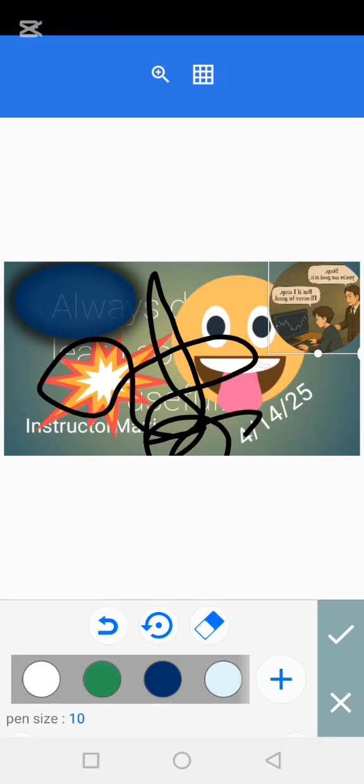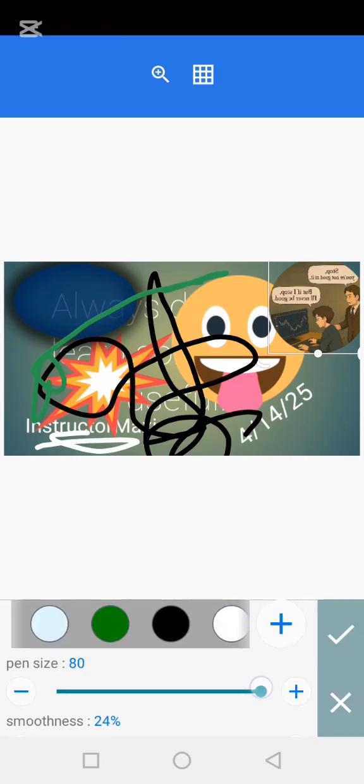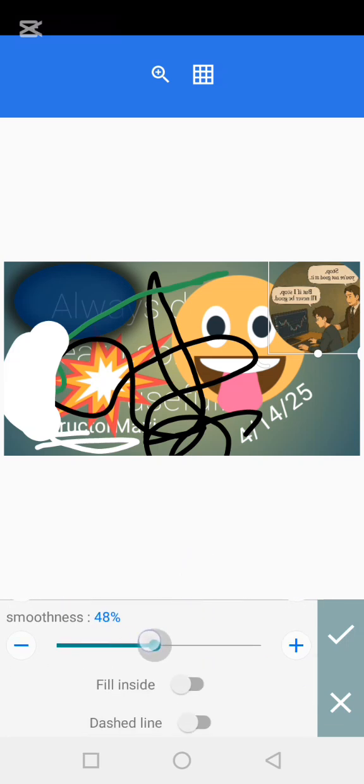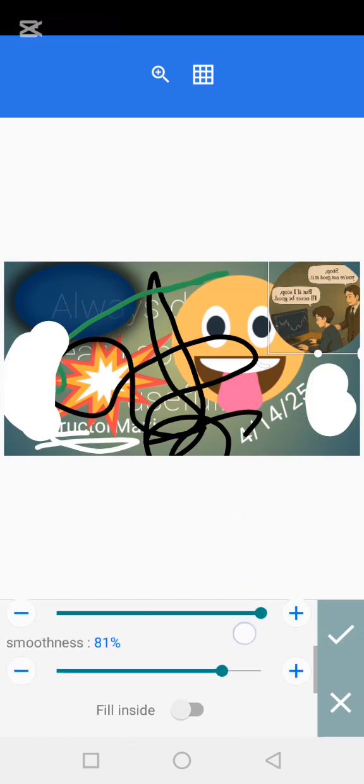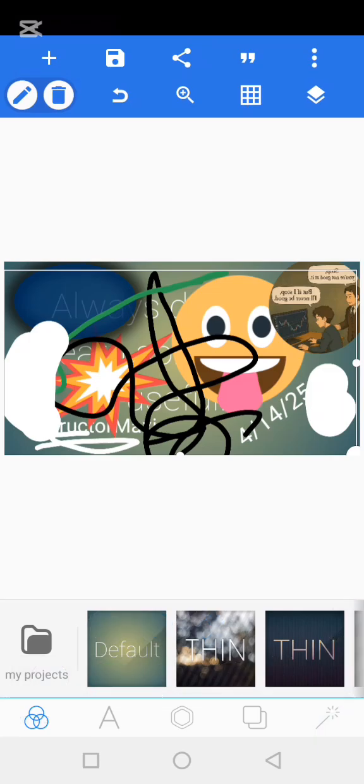And you can change the color of what you are drawing. Like if I change it to green, you can see it has turned to green. If I change to white, you can see it has changed to white. So this is where you come to draw, and you can increase the pen size. You can see the next one now is bigger, you understand. And you can also increase the smoothness. So just play around. Once you are done and you are satisfied with that, you click on the mark to click OK. So that is all for the first face icon.